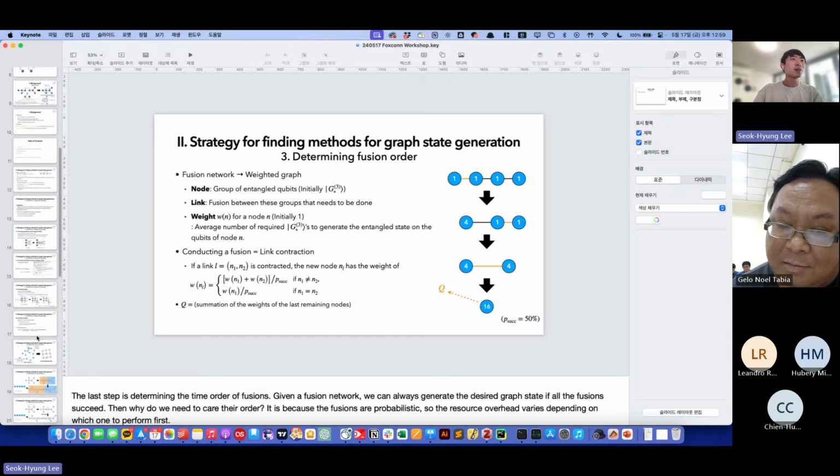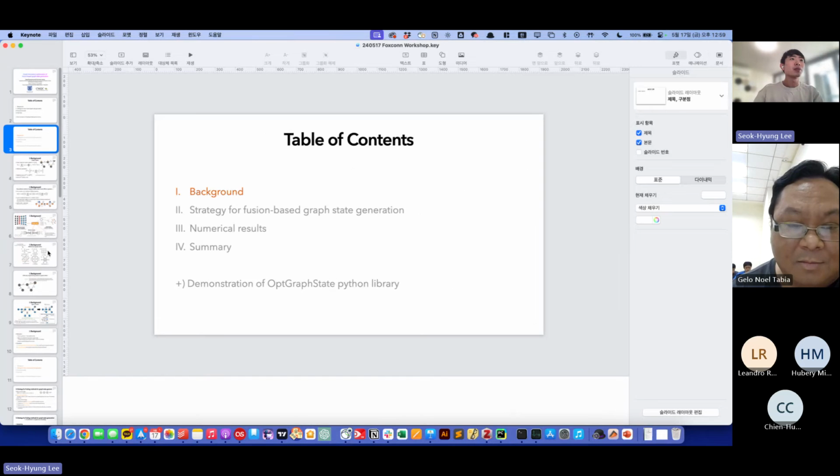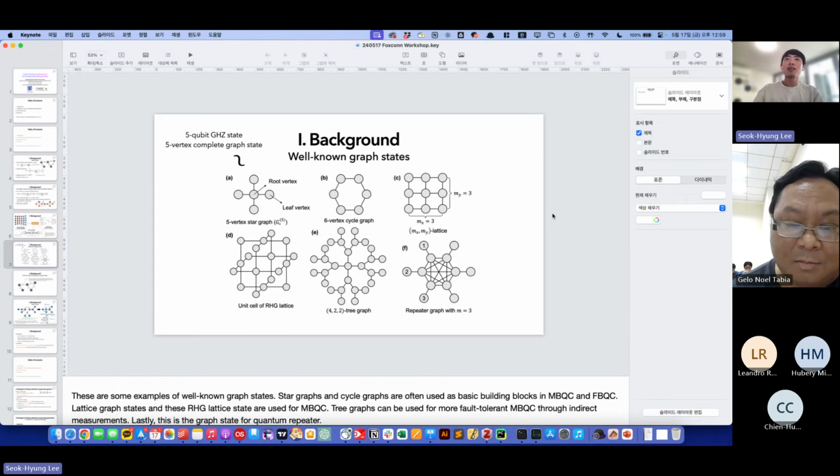For very simple, well-known graph states, like the 3-vertex cycle graph state, I think we can prove it easily, because the number of possible strategies is not very large. Currently, I'm not sure, but it'll be worth investigating. Okay, I imagine that's something one has to think about. Yeah, I agree.